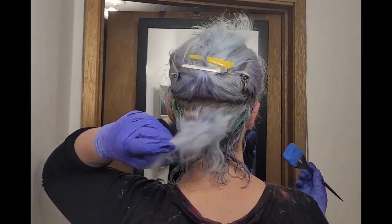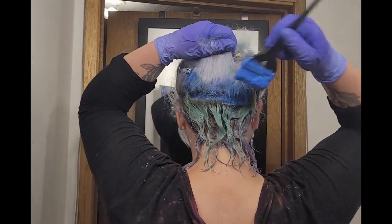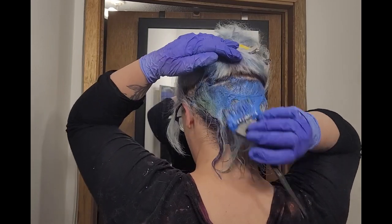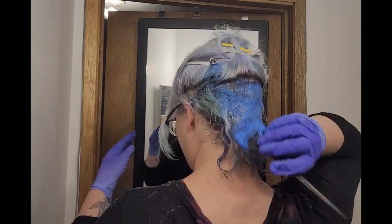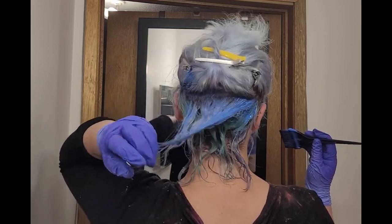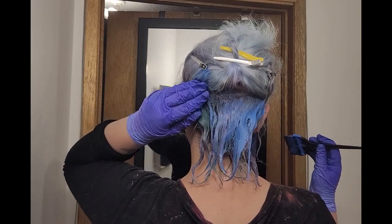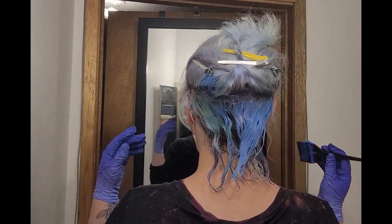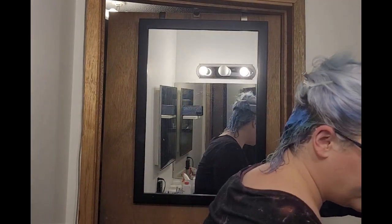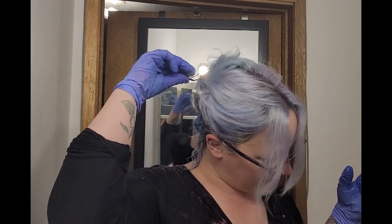Oh yeah. I think the idea is to kind of not do what I'm doing and just sort of blob it down. Like do thinner layers and just kind of go like that down and leave some color in between. But I'm not doing that. Maybe I should be doing that. I don't know what I should be doing. We'll see how it works. It's probably not going to work. It's okay too.